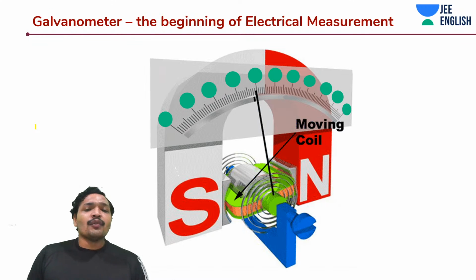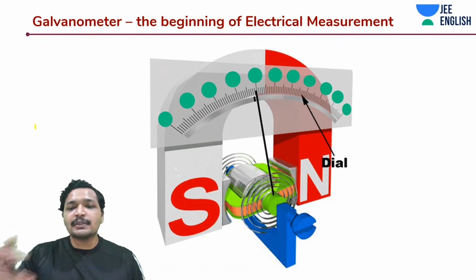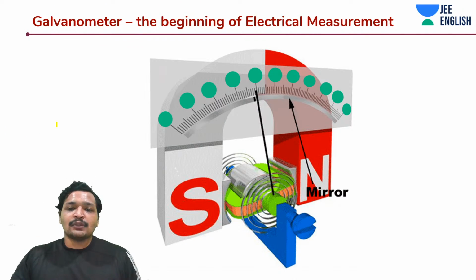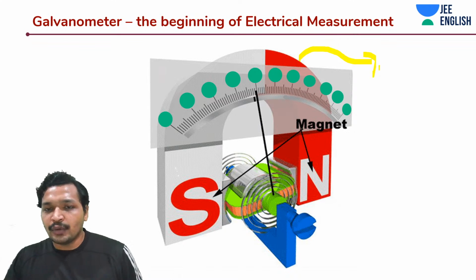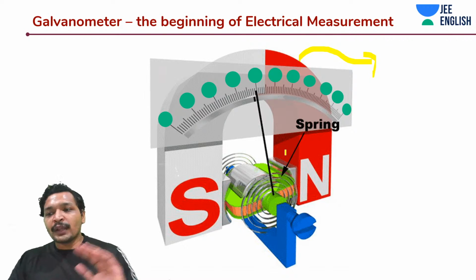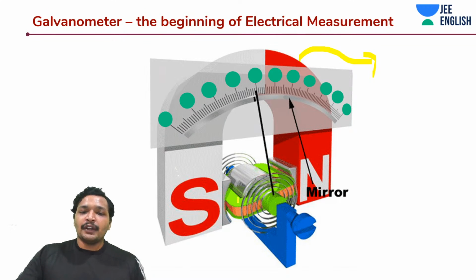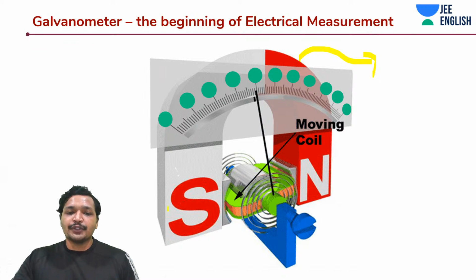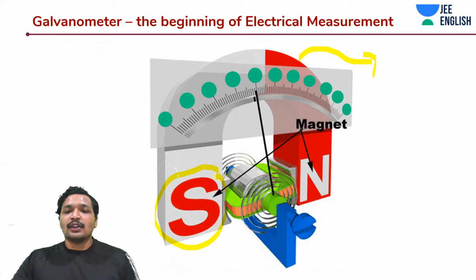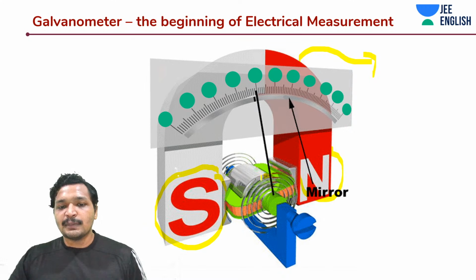And so, when we are talking about the galvanometer, what is a galvanometer? A galvanometer is nothing but a moving coil placed between these magnets. This is one specific kind of galvanometer. We are going to study the moving coil galvanometer, where the coil is moving. This one has a horseshoe magnet with a south pole and a north pole, and there is a spring over here.